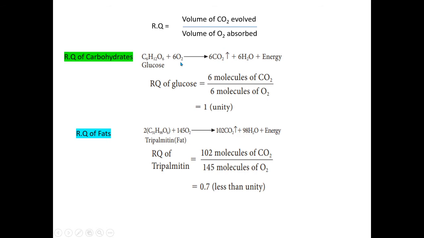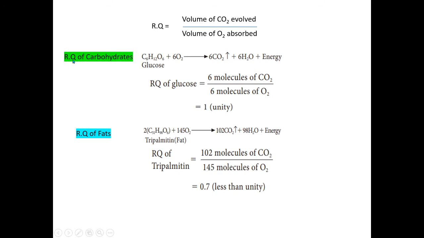The value of this respiratory quotient for a tissue depends upon the type of respiratory substrate which is oxidized in respiration. If the respiratory substrate is carbohydrate, then the RQ value will be different. If it is fats, then it is different. If it is proteins, then it is different. Then if it is organic acids, in such a way, the RQ value of a tissue depends upon the respiratory substrate of that tissue.